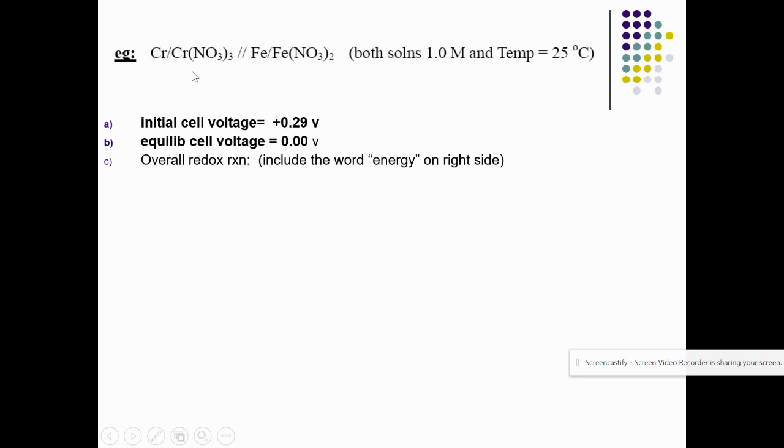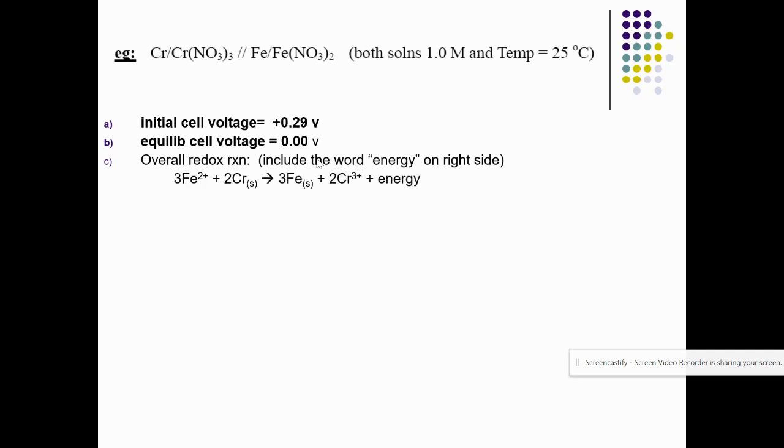On some questions, they give you a cell and they're asking for the equilibrium cell voltage or the initial cell voltage. Equilibrium cell voltage is always 0. All right. So your battery is always going to discharge. You leave your phone uncharged, in your closet for whatever years. It's an old phone. You turn it on, the battery's dead. You have to recharge it, right? It's going to steadily discharge as time progresses.